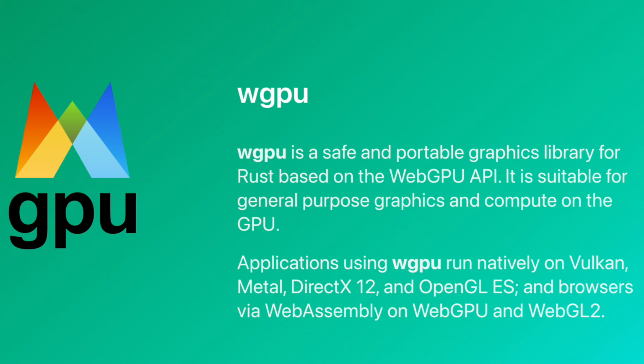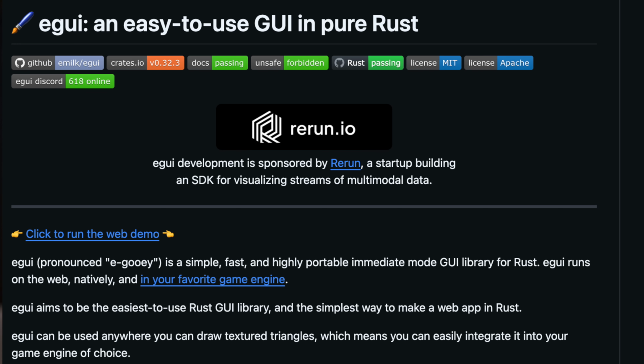Instead of targeting the browser, fundamentally what games target is generally the GPU. So we sort of kept that in the back of our head and researched more. And, could we just target one GPU? We don't want to write multiple GPU implementations. Is OpenGL still a thing, or is that deprecated? And eventually we came across WGPU, which is sort of Rust's GPU abstraction library. And we came across eGUI, which is Rust's immediate mode framework. Immediate mode is exactly what we're looking for when we say we wanted to enter the world of canvas and get control of the drawing process.